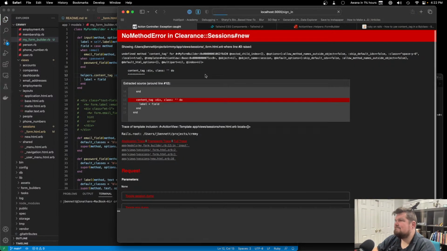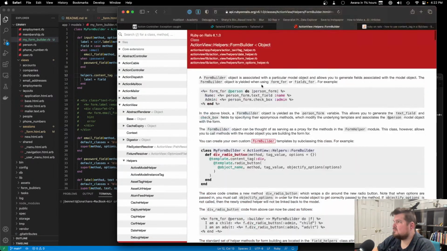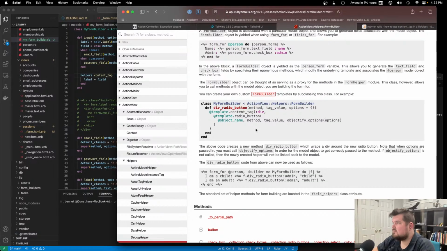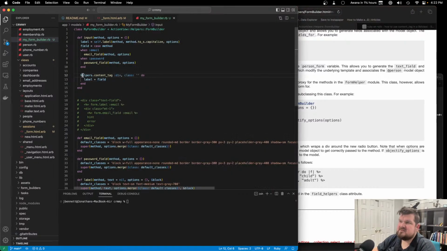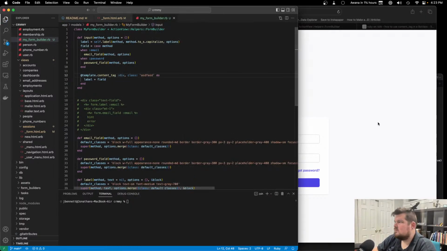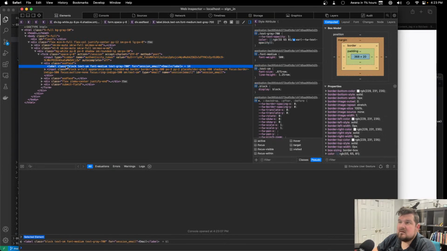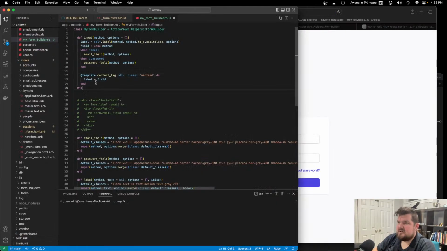I think I've accessed. So this is for the actual helpers. That template, I knew it was somewhere. And yeah, all right, so that's right.